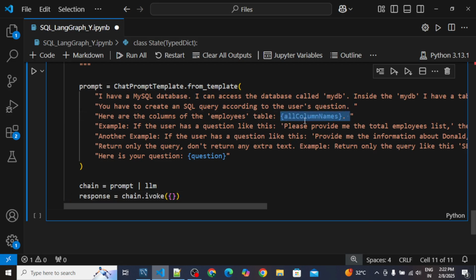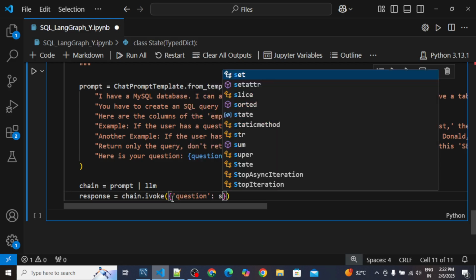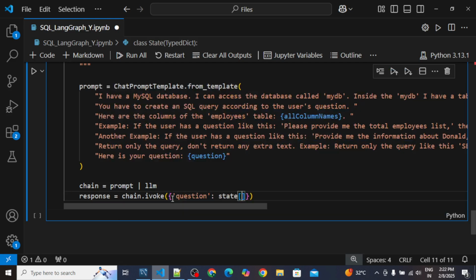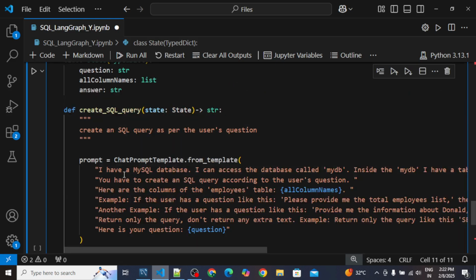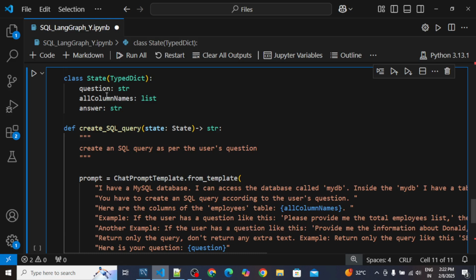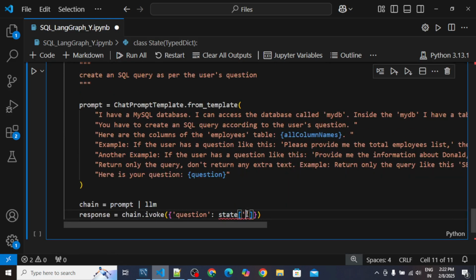We have to send all the columns as well as the question. Let me add that. This is how we can access the question which we created at the top. This question we can access like this, and all columns the same way.